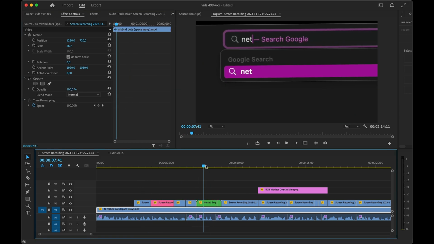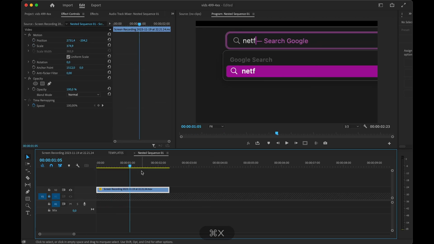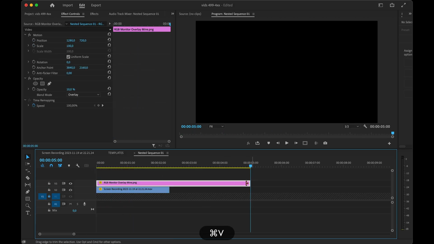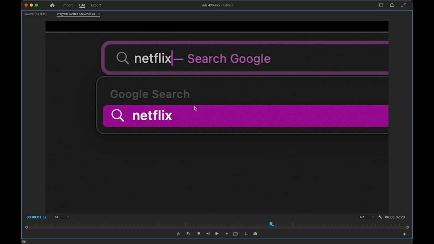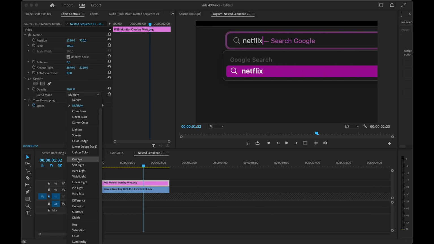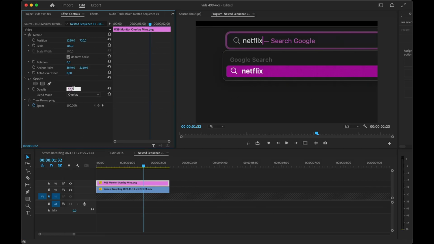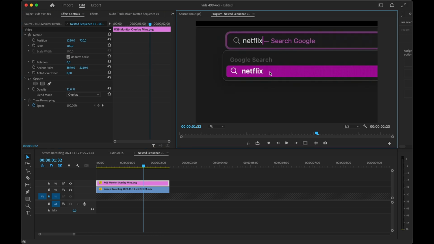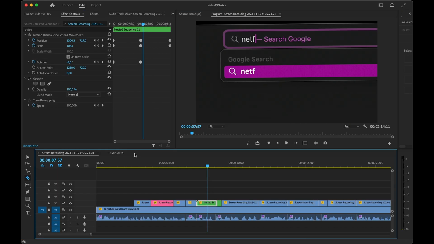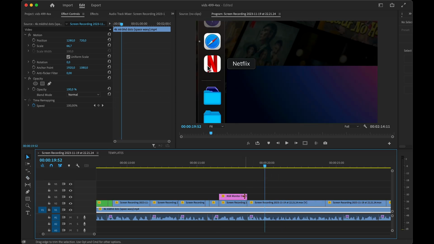And I'm going to use it everywhere where it's zoomed in. For example, inside of this nested sequence, because it's super zoomed in. And as you can see, it adds this subtle screen effect, which I kind of like how it looks. I'm now experimenting with the opacity and the blend mode. 30% is a little too much. I think 17 looks good. So I'm going to copy it and add it everywhere where there's a zoom in.